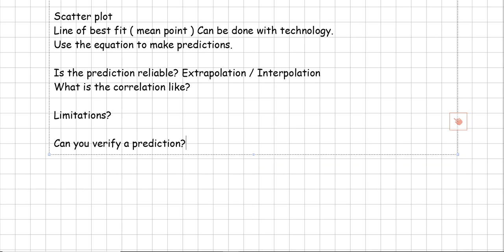Yes, you can. If Tebow does height against weight and he puts in his height and works out he's 76 kilos, then he goes and stands on the scales and works out he's actually 55 kilos, I would say that's proving my model is a bit inaccurate. Yeah, it's wrong. So if he is 75 kilos instead of 76, have we verified the model? Yeah, if we're close enough. How close is close enough is something for you to consider. If you make a prediction and you try to verify it and you don't get spot on, how close do you need to be? Are you within the tolerance? It depends on the scale of the model. It depends what you're doing. If I'm trying to predict someone's weight and I'm only half a kilo out, I'm probably okay with that. If I'm 10 kilos out, someone might get a bit annoyed at me.